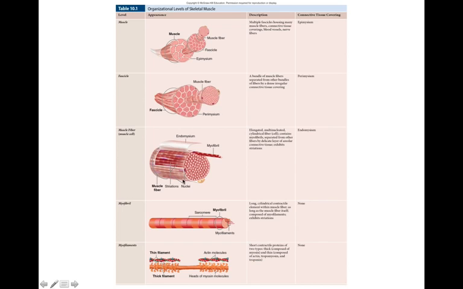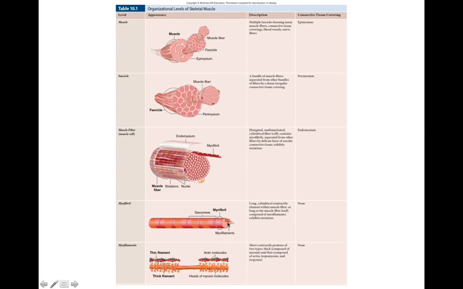Oh, so actually this shows all the layers. So we got our muscle, and then within an entire muscle we got big bundles of cells called fascicles. And then within a fascicle we got bundles of muscle fibers or muscle cells, right? And then muscle fibers or cells have big old bundles of myofibrils. And then myofibrils, what if I told you guys this is great? It's like Inception, right?